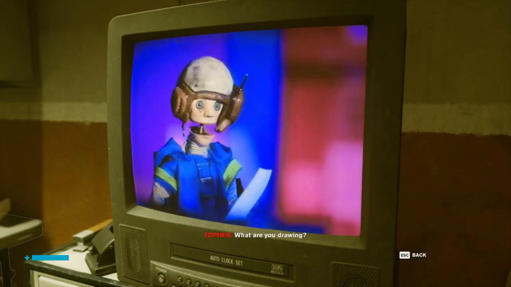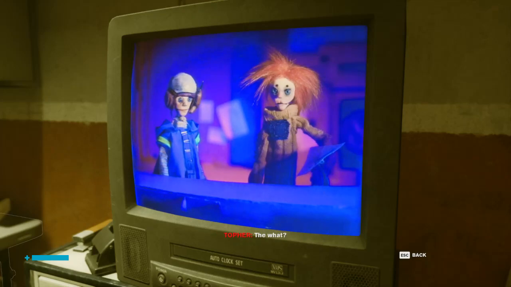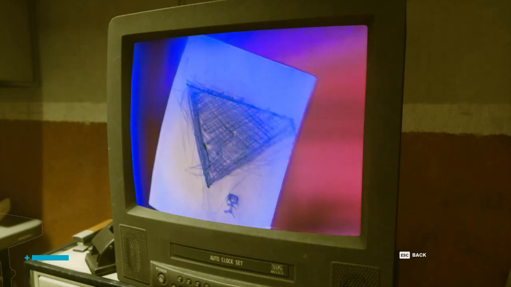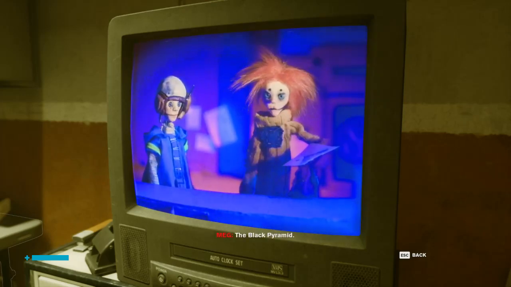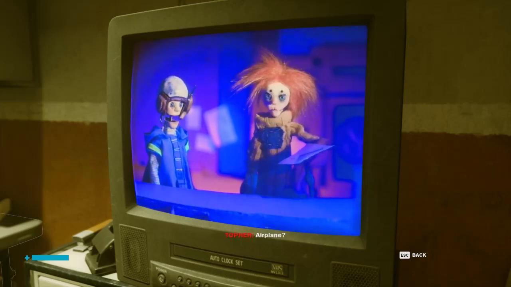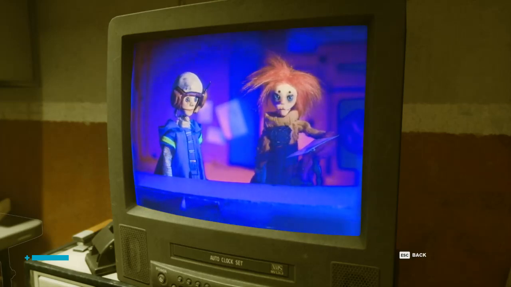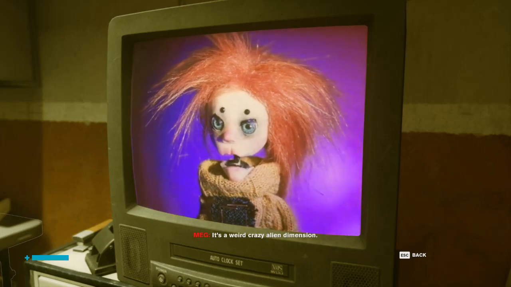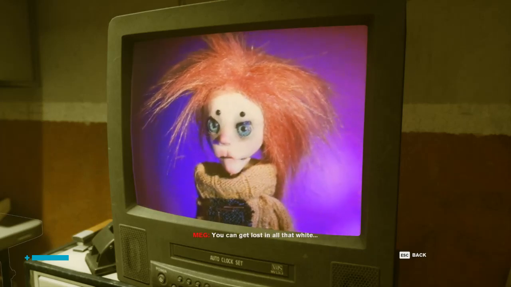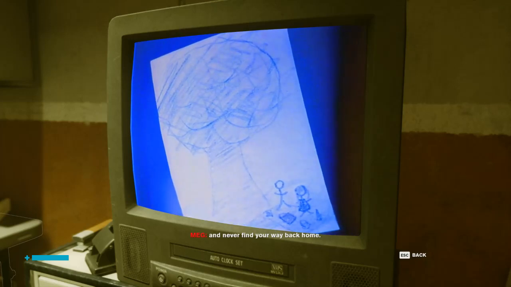Hey, Meg! What are you drawing? I'm drawing a dog! I'm drawing the pyramid. The what? The pyramid. What's a pyramid? The Black Pyramid. It's in the astral plane. Airplane? Astral plane. It's big, white, and empty. Or is it? It's a weird, crazy alien dimension. The white goes on forever. You can get lost in all that white and never find your way back home.